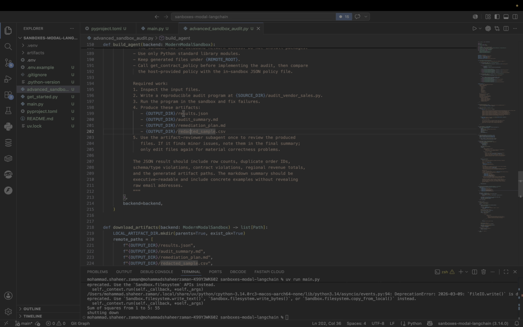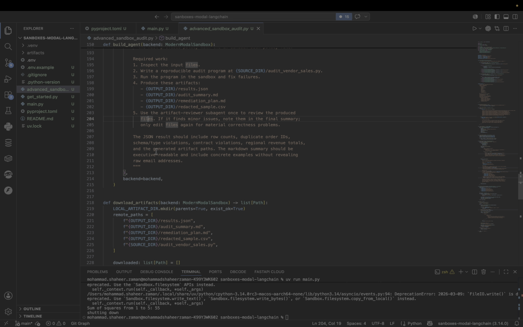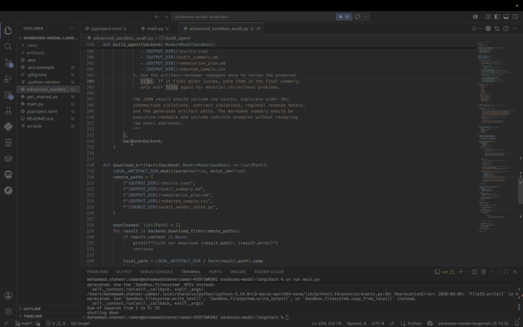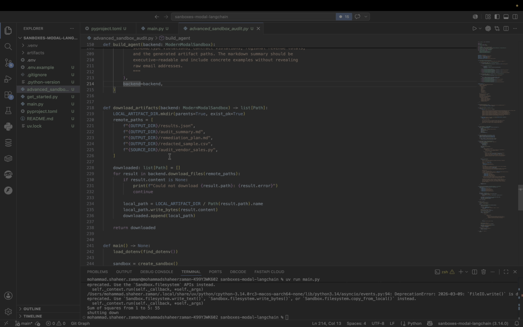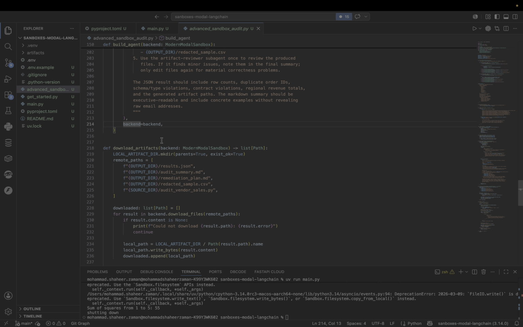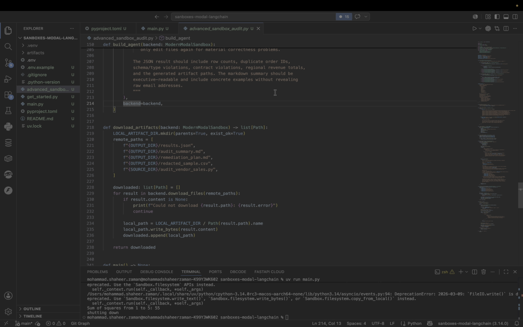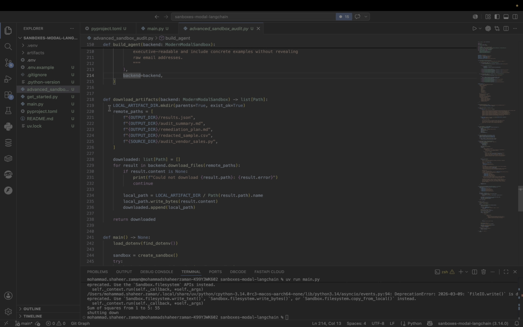These are the outputs that the agent is going to produce. And then I'm also saying use the artifact review subagent once to review the produced files. So it's going to automatically call the subagent. All right, and then the backend is the modal backend. Once the work is done, we have all those files stored in the sandbox. This is how you download the files from there.